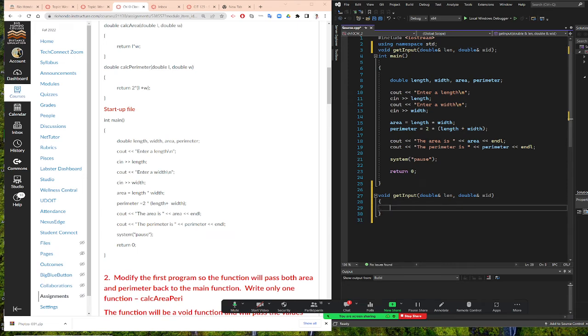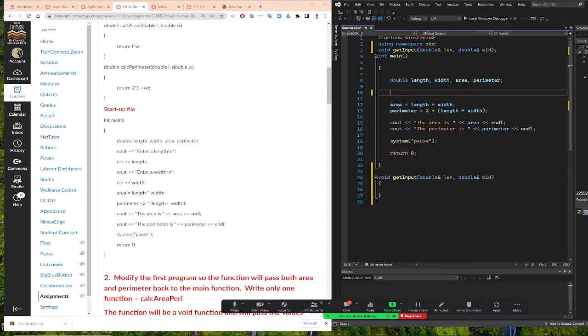I really want to get input for length and width, and len and length are going to share the same memory location. So I'm going to cut this right now, and change these to len, because you can see your parameter is len and your parameter is wid, so we are fine right now.